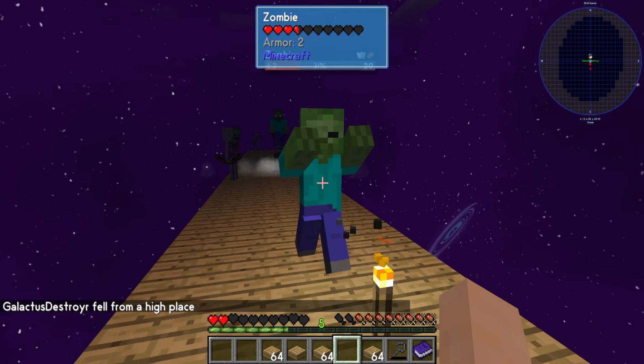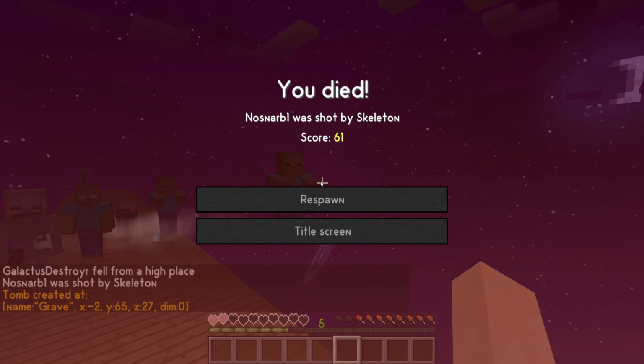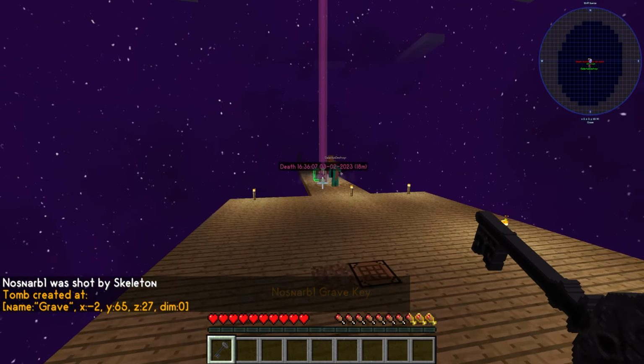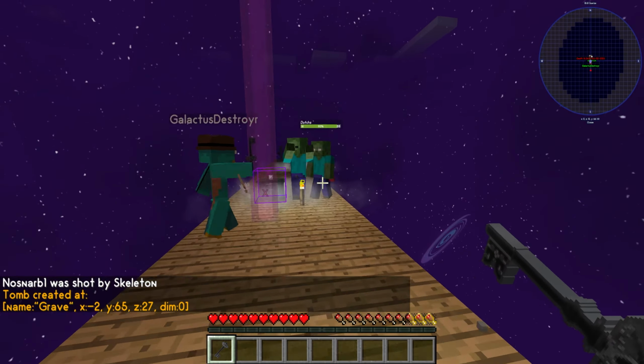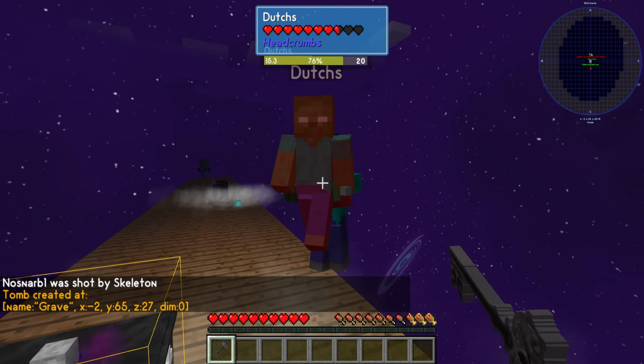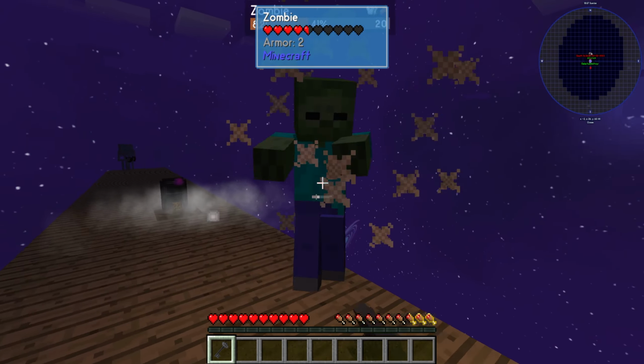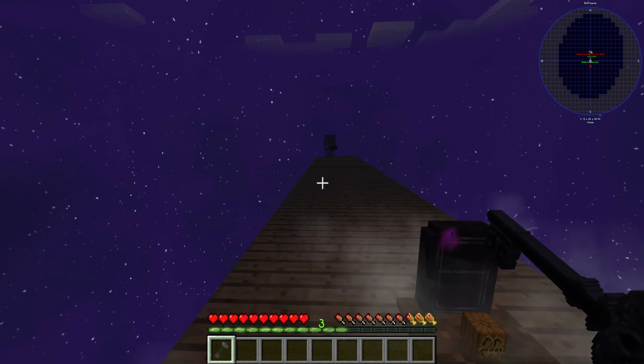Where did you die? Oh, okay, your grave is over here. Yeah. Oh! There's a zombie that spawns on your grave. Oh, that's fun. That's fun. His name's Dutch. Hold on, don't kill Dutch. No, we could have saved Dutch's. Oh, I just died again.